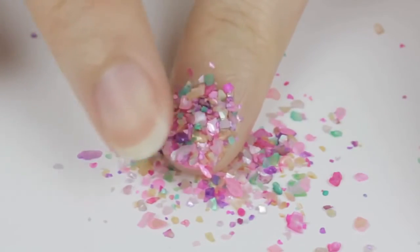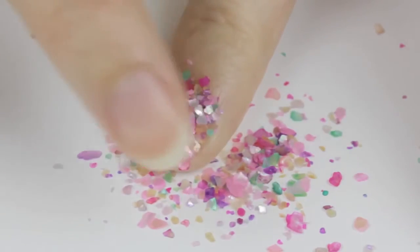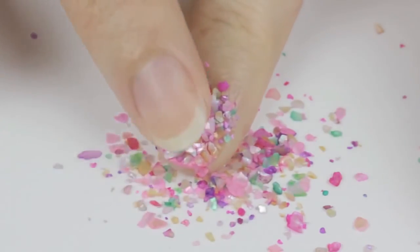Next, use your finger to firmly press the shells into the polish. This will grip the shell pieces onto the nail. Make sure to press down all over the nail.